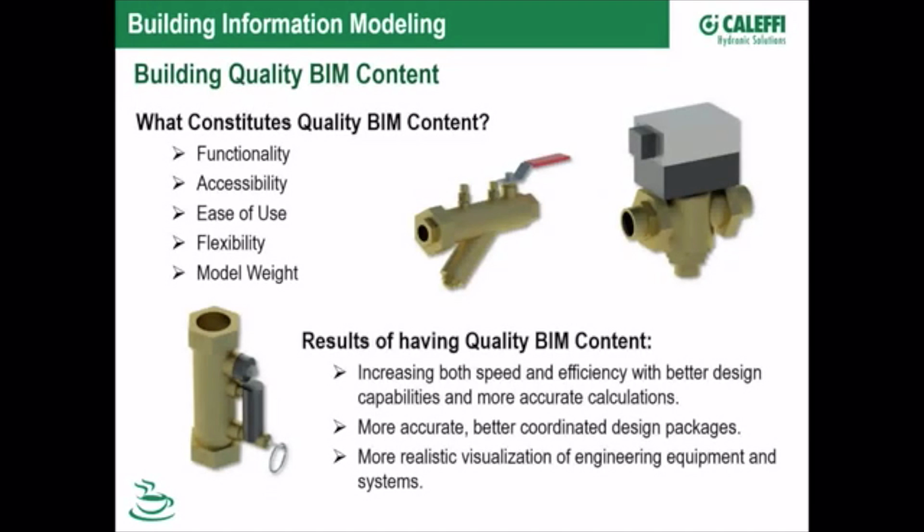Ease of use. The user will be appreciative if they don't have to struggle to get the objects placed into the model. In the case of Caleffi, if a separator is meant to be placed on a pipe, it should break into that pipe. It shouldn't have to struggle to make it part of the system. Flexibility. An engineer will frequently need to resize a component due to an increase or decrease in flow calculations. Having content that flexes parametrically and can be quickly and easily modified within a project is going to save time in production.